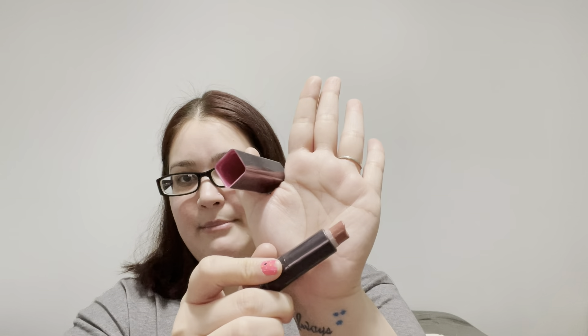My fourth prompt is Seven Deadly Sins and it's based on a name, color, anything that works. I chose Envy, and the thing I'm choosing for Envy is my Sultry Lipstick from ColourPop. I'm going to use this up — not much left. I've had this for years. I don't even think they sell this shade anymore because the last time I tried looking for it, they no longer had it. It was my Holy Grail for a while a long time ago. So yeah, I do want to finish that up.